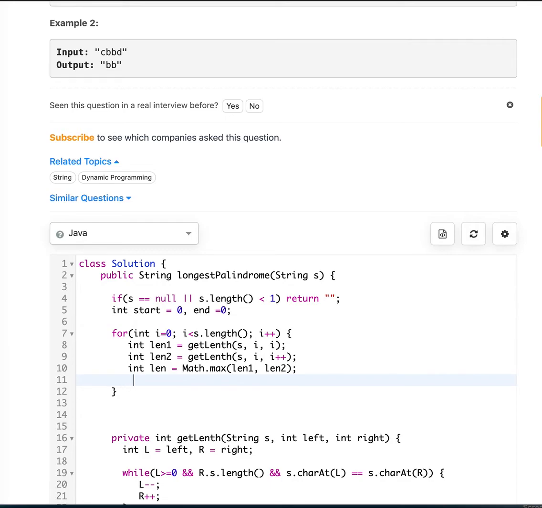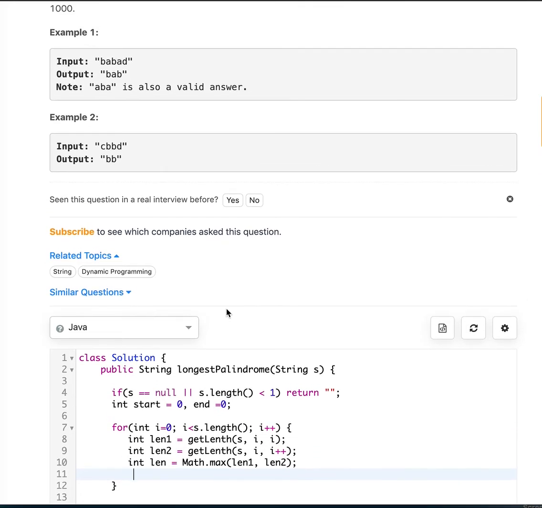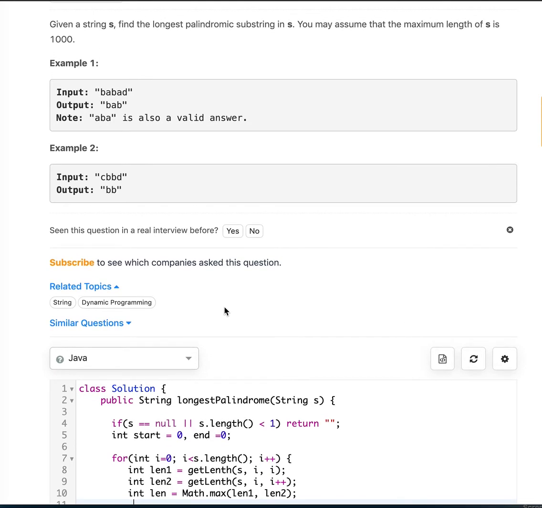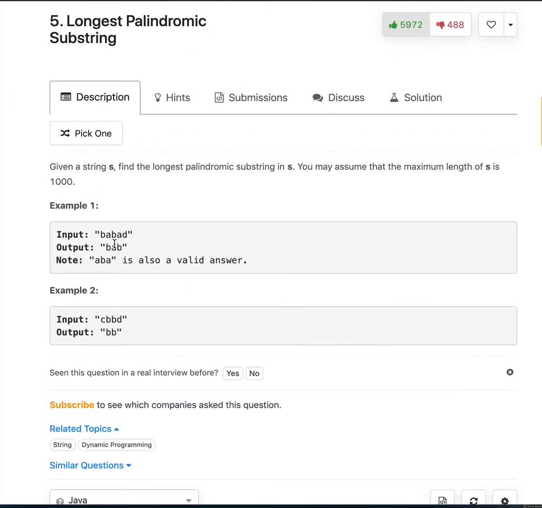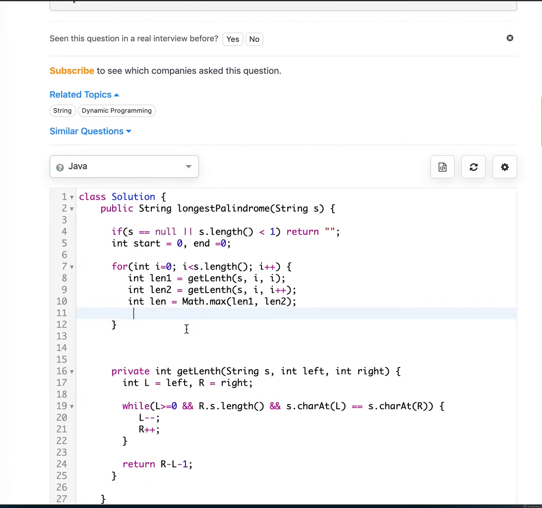Then we also need to compare. Once we get the length, we need to find the start, and then we need to update the start and the end point. If we get a 3, then we need to update to 0 and 2.